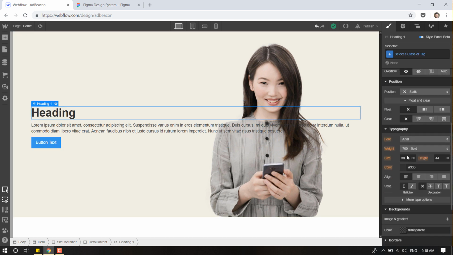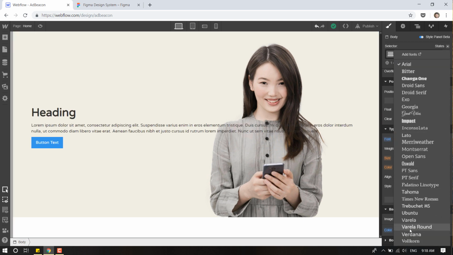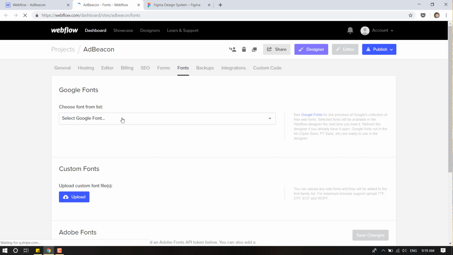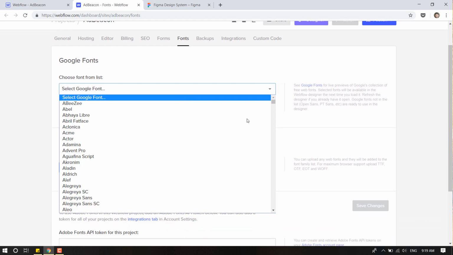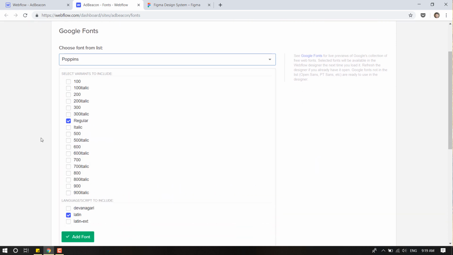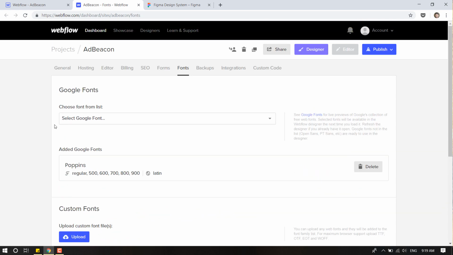if you go here, so we haven't set our fonts here. So what I will do is I will click here on the body section, this bottom navigator, and select Poppins from here. But I see there's no Poppins here, right? The font that I've used. So what I will do is I will click here on add fonts. So it will show you another screen, and go there, select a Google font, Poppins. It should be here somewhere around. It's here. So what sizes I want? Regular, I want medium, semi bold, bold, right? So I will take all these sizes. Click to add. Okay, it's been added here, right?